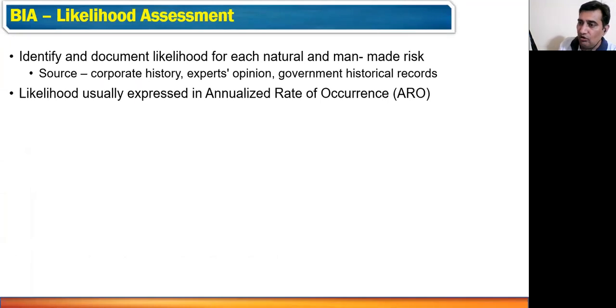What next? We will also think about the likelihood. Very important. This thing can go bad. I agree, this can go bad. But what is the likelihood? How often can it happen? That is what we need to derive. Okay, so that likelihood is very, very important, right? Calculating likelihood is not an easy task because a lot of research has to go into it. For example, there is a facility and you are planning for that. Now you already know this facility can be hit by a flood, but how frequently? If this particular flood is coming once in 10 years or once in 100 years, is this really worth spending so much money on?